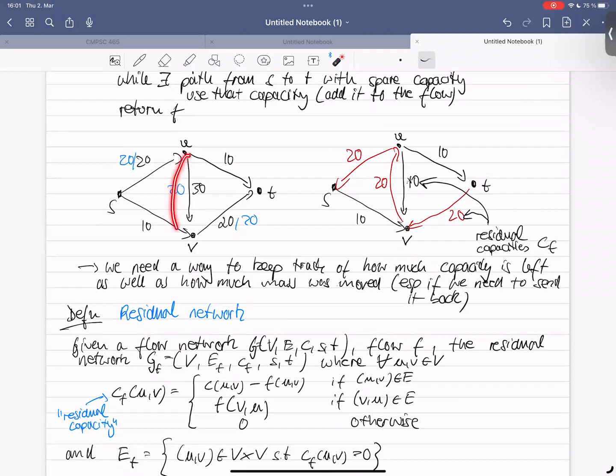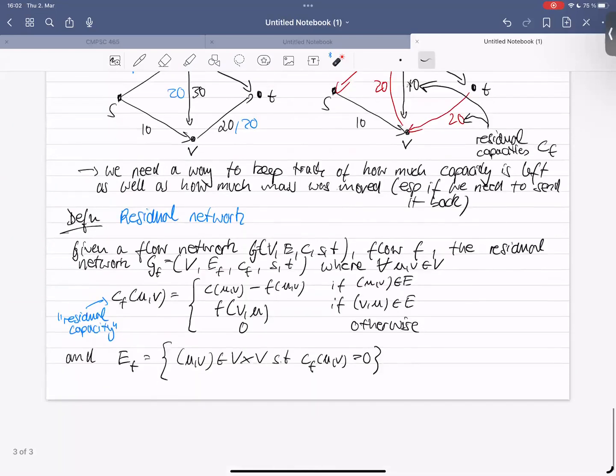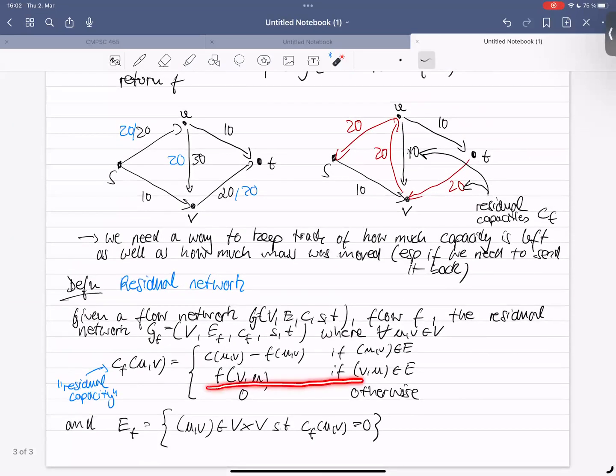So look at this edge here. The edge has originally a capacity of 30, and we have sent flow 20, which leaves 10 units of flow, which is shown by this forward edge. Okay, this is this one. But at the same time, we could also go backwards and undo flow of 20 units. And undo means that we walk in the backward direction, and this is why we have this direction of capacity 20. This is exactly the value of the flow that we have. And this is given here by this equation, right?